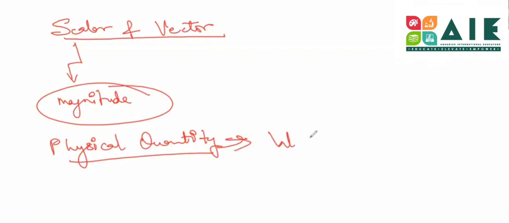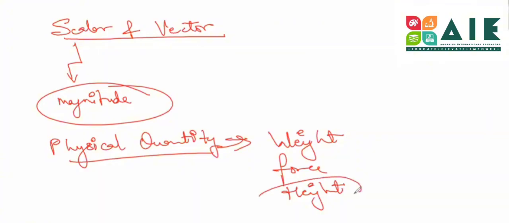Yes. Like weight, like force. These are physical quantities. Like what is your height? When I ask what is your height, you will say suppose 160 centimeters. So you had given me a number about it. Now the number obviously will consist of a number and its SI unit, because with the help of the SI unit we come to know what it is talking about. Yes. Done. It defines the physical quantity itself. So if I am saying 160 centimeters, that means it is a magnitude of the height.